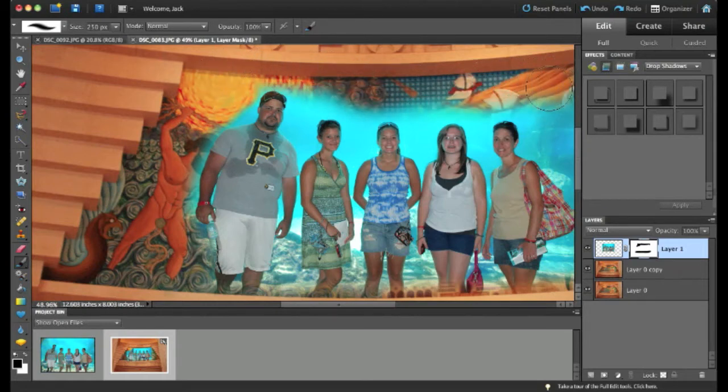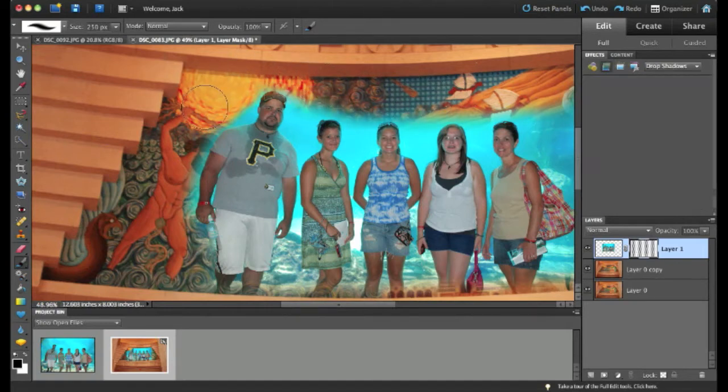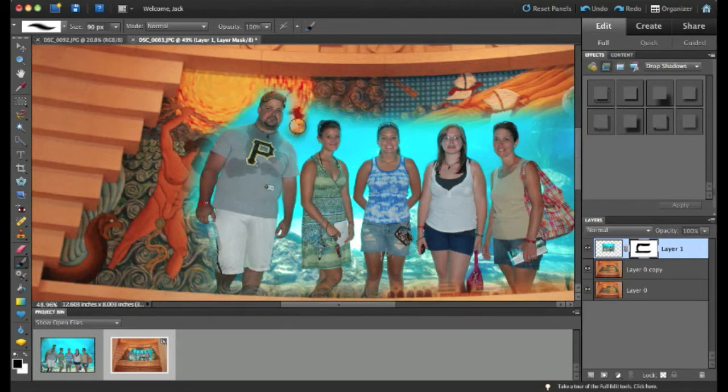So you just start masking this out, and you can actually start getting your people pretty nicely in there. Lower this paintbrush down a little bit here. It's a little bit too big. Sort of like this. And it does take some time. And please don't email me and say, Jack, you are not perfect at that, your picture is terrible. I'm just giving you the basic idea of how to do this. You guys are going to do it on your own.